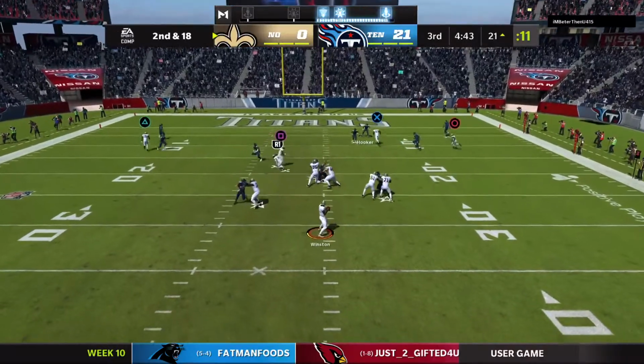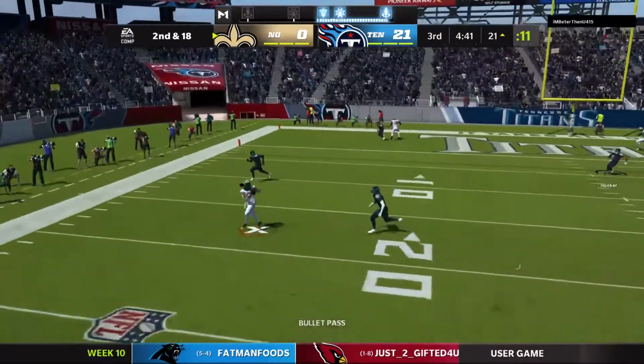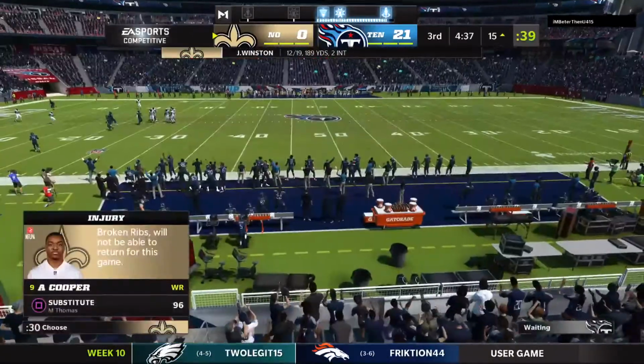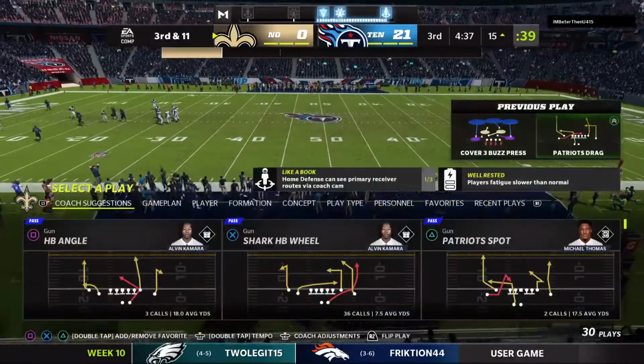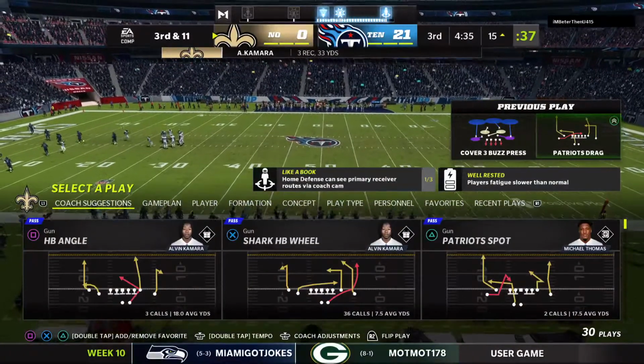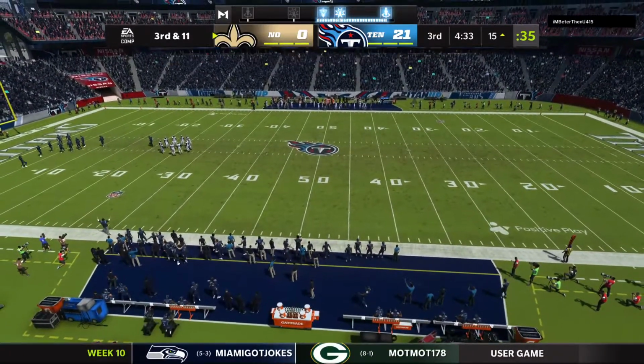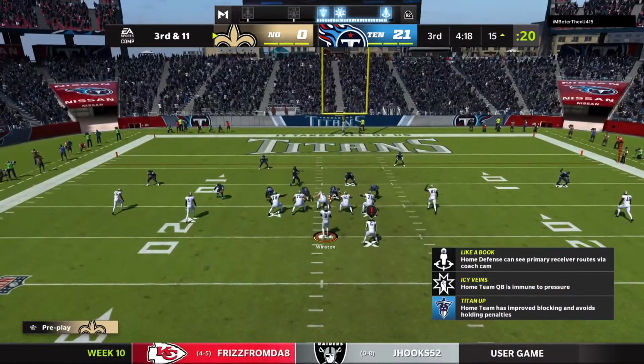Another try after the first down sack. Winston. They'll get this out to Kamara. And this will be a gain of 6 when it's all said and done. Down to the 15 from the 21. Looked like a pretty good, safe play right there. No, he's had trouble with the interceptions in this game there. Hits his guy out in the flat.